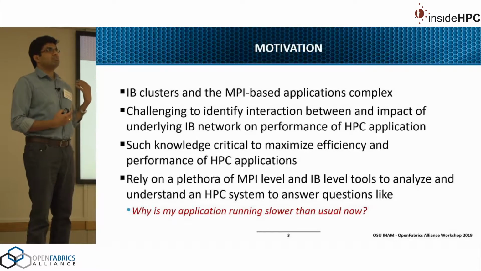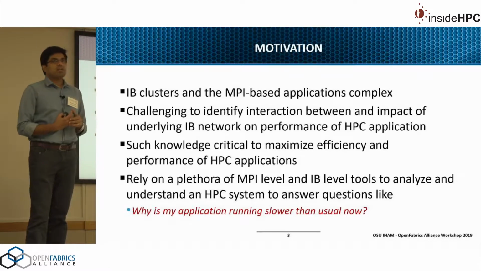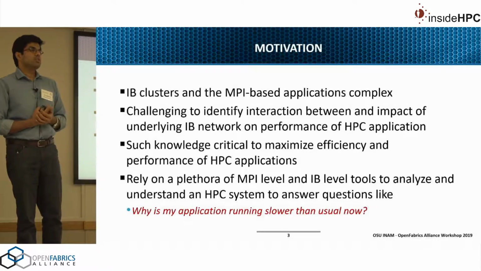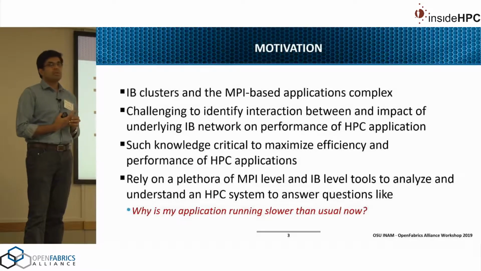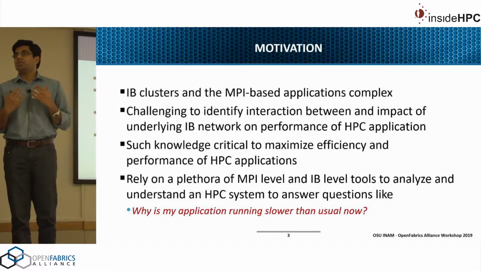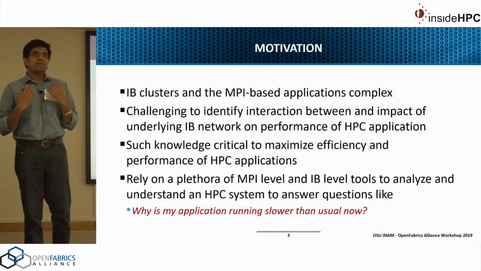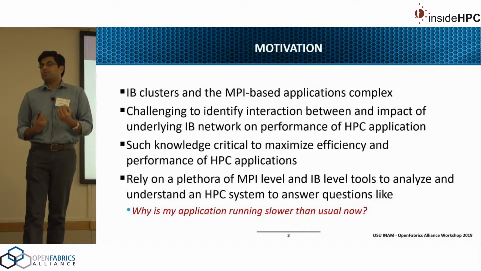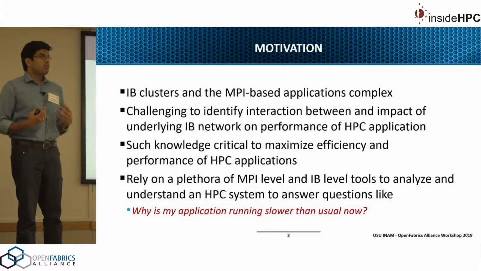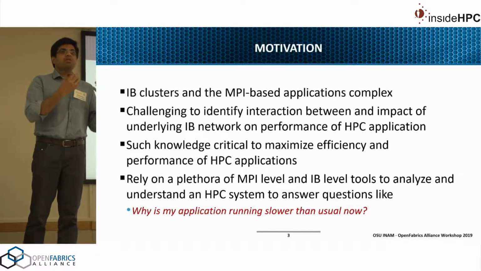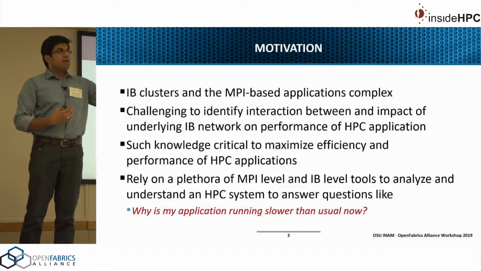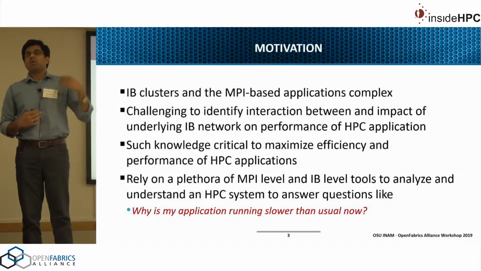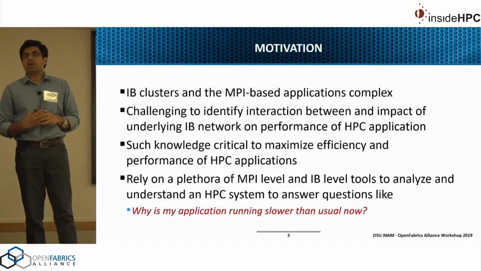There could have been a switch that went down. There could have been a job that was running there which was doing all-to-alls. So a bunch of things could be happening. So can we create a tool that allows system administrators to answer such questions? And can we create a tool which allows people to delve into the performance? Can you correlate the performance of your HPC application to what's going on in the network, and bring in information from the job scheduler to figure out what jobs were involved, who launched those jobs, and what the nodes are that are part of the jobs?